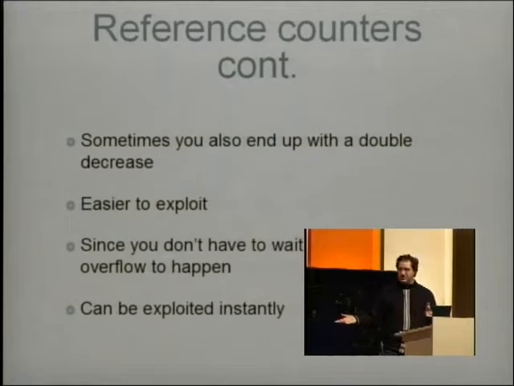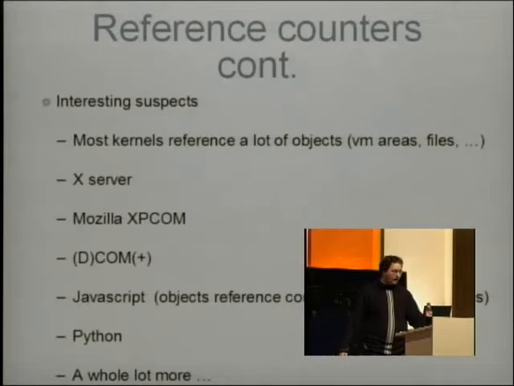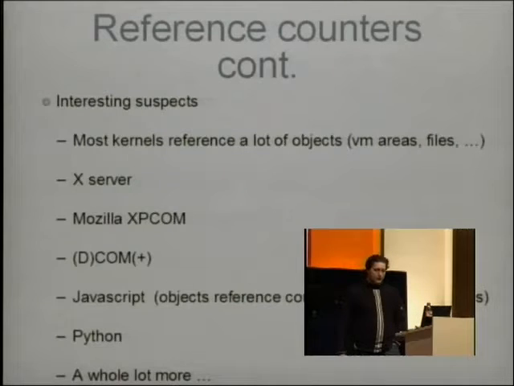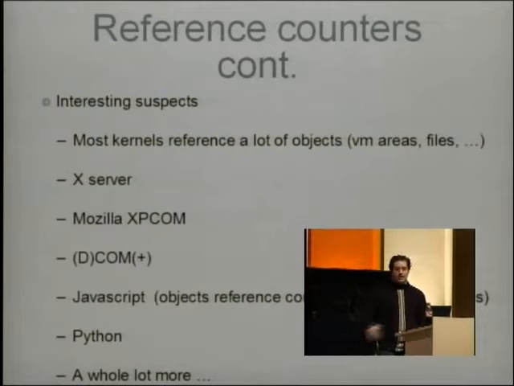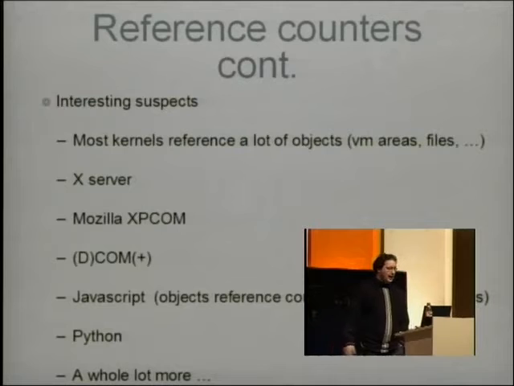This is like a fraction of a second to exploit these kind of things. Right, so interesting suspects if you want to look into reference counting issues. Most kernels have interesting structures or objects that use reference counting. Things that come to mind instantly are VM areas and files, and there's probably a whole bunch of other things. The X server does some reference counting of some structures.